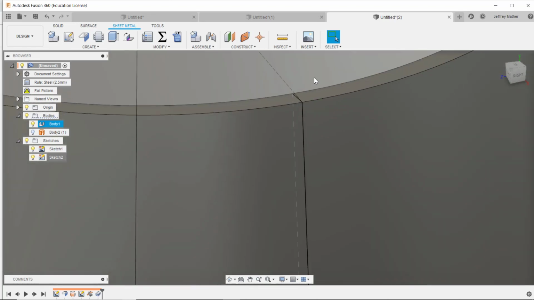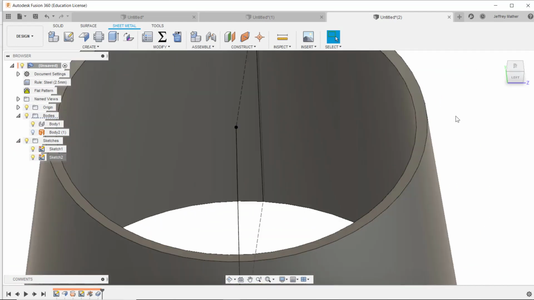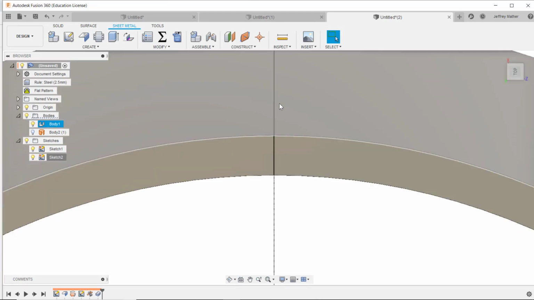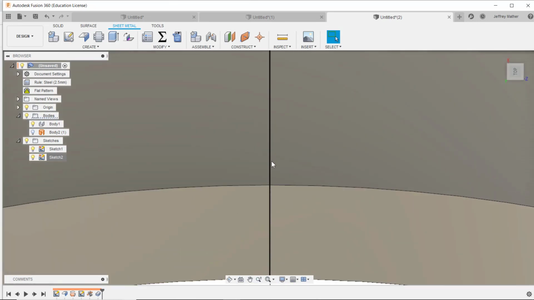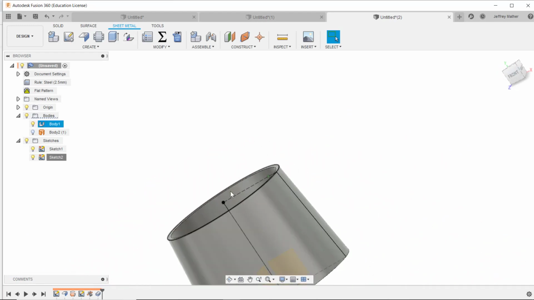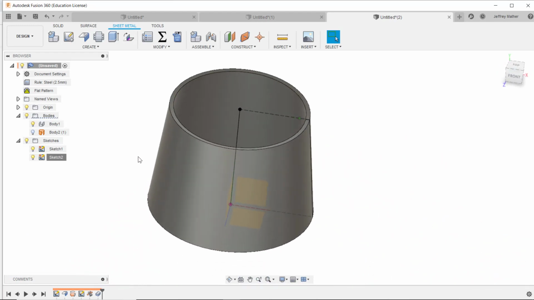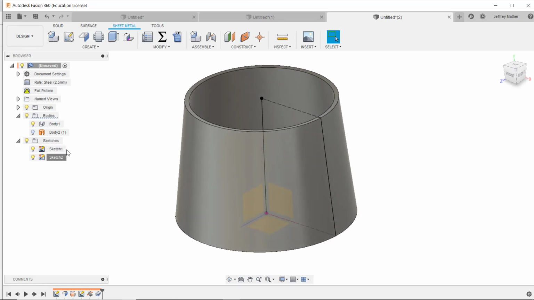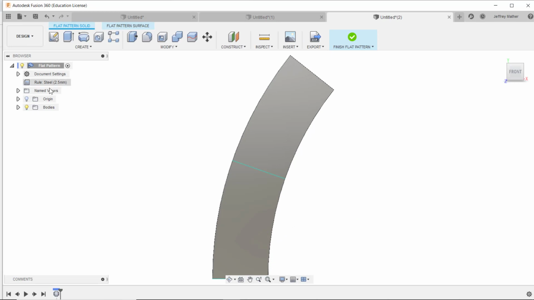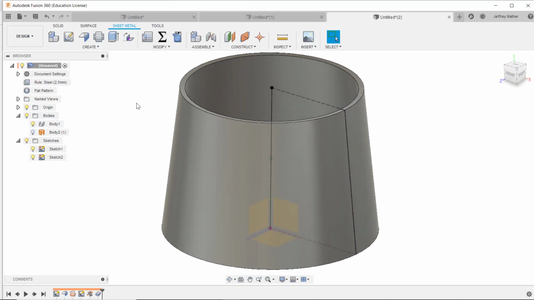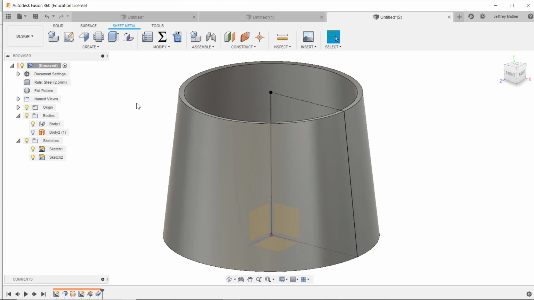But notice now this time, if I look at it from the top view, these two lines are parallel. I don't have a pie shaped or an angle shape in there. And then if I want to weld or solder that up, I just continue on. So go to the flat pattern, and we see that. So that is how to do a cone.